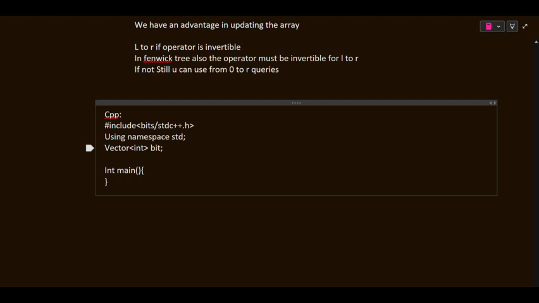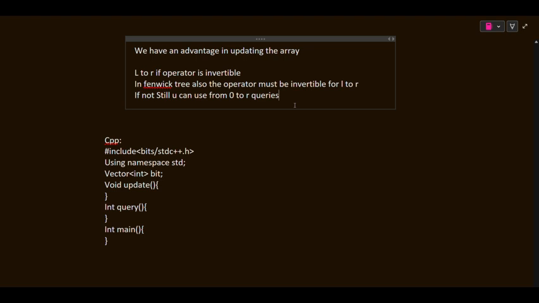So we just have to write the two functions. One is void update and the other one is void query. The update function is used to update an element of the array.